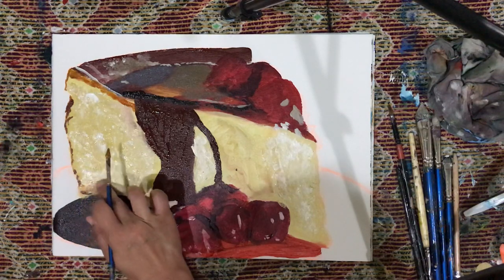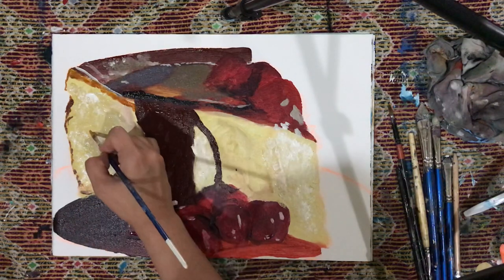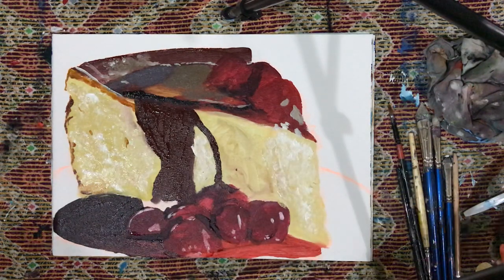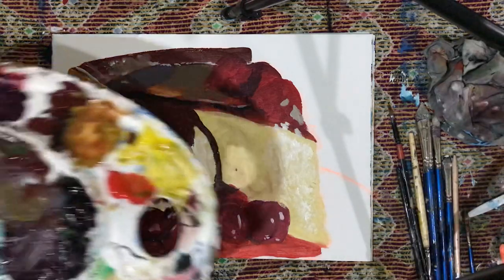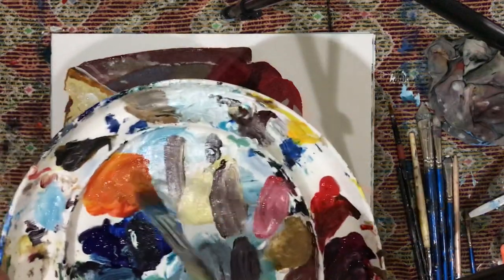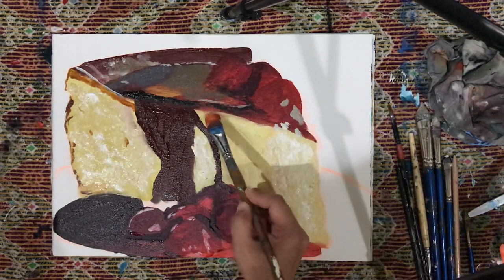Gonna make now some shadowing. All right, like that. Okay. I'm gonna go back to glazing. Gonna get my vermilion. Okay, like that. Tiny bit of yellow. Like this color. And red. Watered down, guys. Watered down.